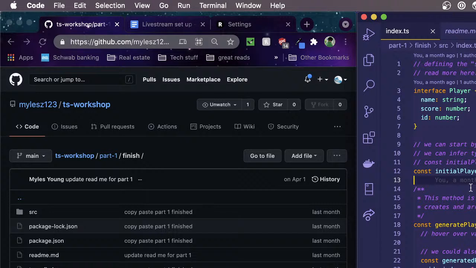And there's some backstory to why we're using players here. It's because Mr. Gill at Treehouse made an excellent workshop for React hooks, and I suggest you check that out, because this TypeScript workshop is a remix of that to basically implement TypeScript in React. And that's the whole theme of this workshop. But right now this is just part 1 of showing off TypeScript.